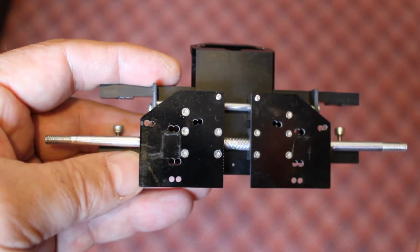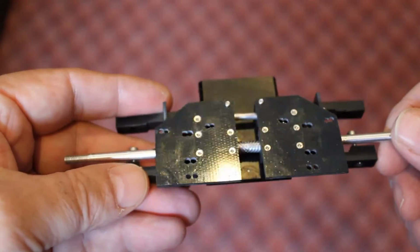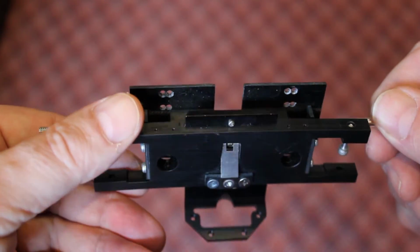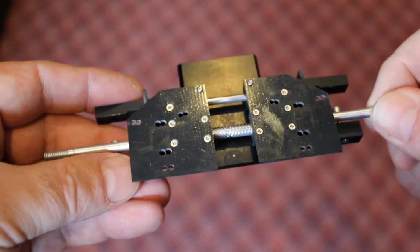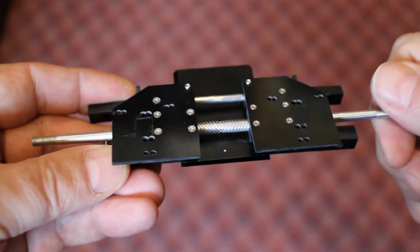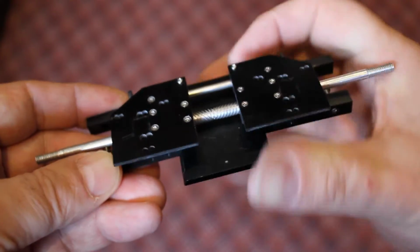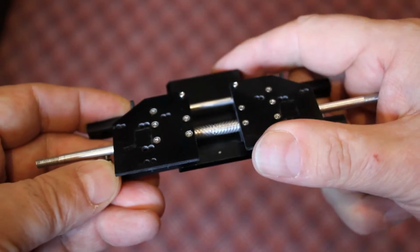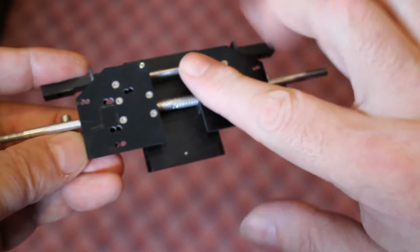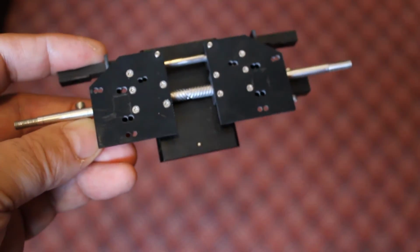I thought I'd show you today the inner workings of a VR4 interpupillary adjustment mechanism. This is the interior of a VR4 that lets you adjust the spacing between your eyes and also lets you adjust the distance from the lens to your eyes, and we'll talk about how that works in just a second. So what we have here is mounts for two LCDs and lenses that go right there.